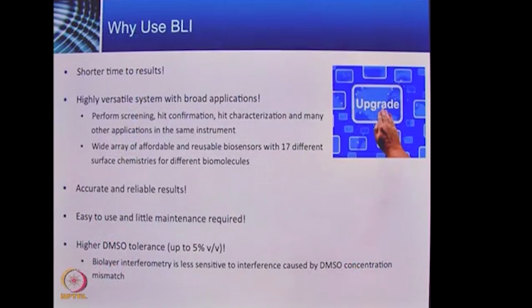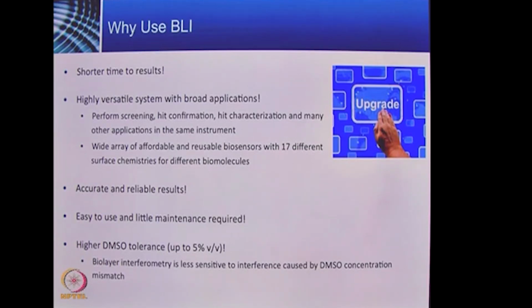So as a summary of my lecture, we went through the basic mechanisms of the BLI technology, and we also included some of the examples of using BLI technology in different research fields, including protein-protein interaction, protein quantitation, or even protein crystallization. The benefit of using the BLI technology or even the Octet platform in your research field is that it allows you to perform your analysis in a short time. The platform is very straightforward and is very easy to use.